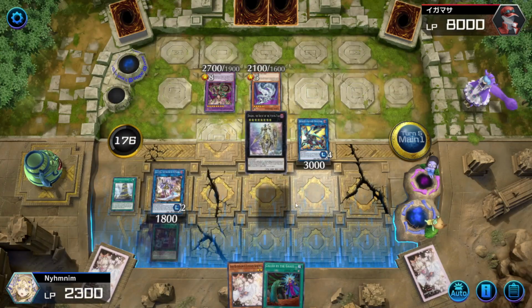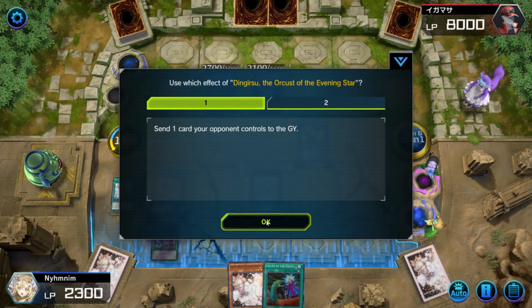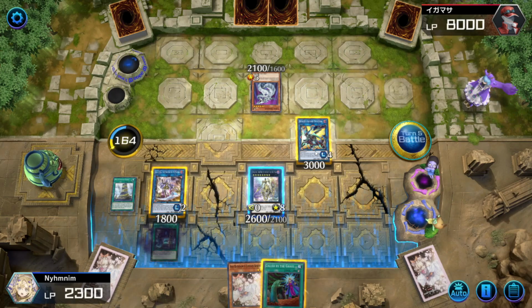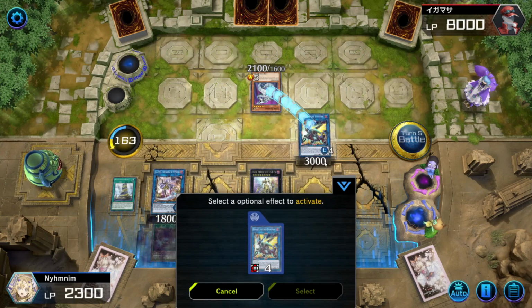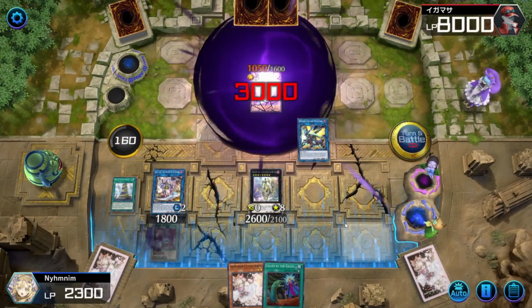The DPE follow-up was super crazy. I want to say crazy. That was insane. I'm going to just send a card our opponent controls. We'll get rid of the Stapelia. Battle Step, not going to gain anything.